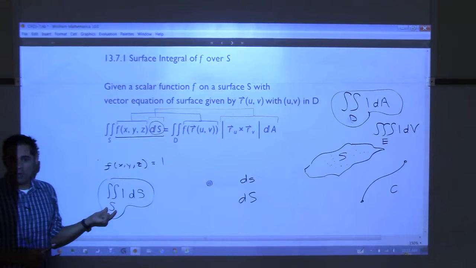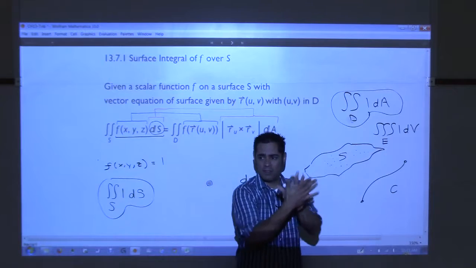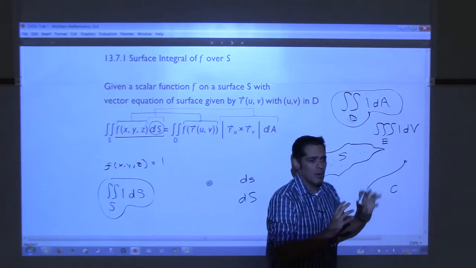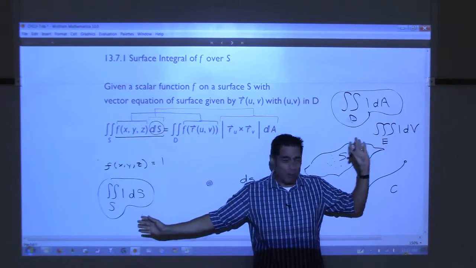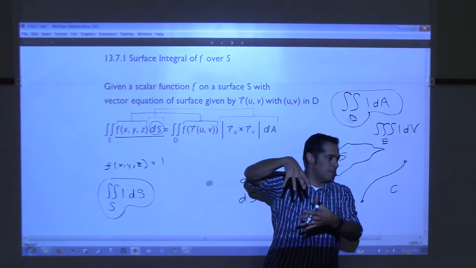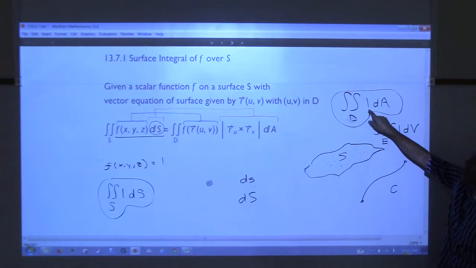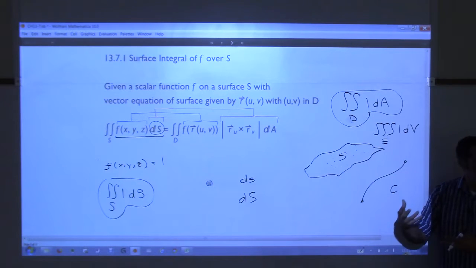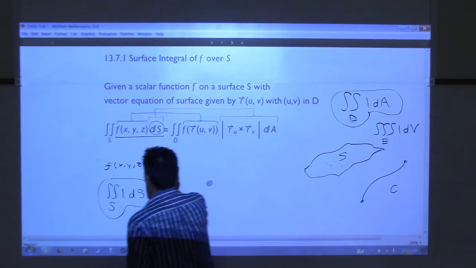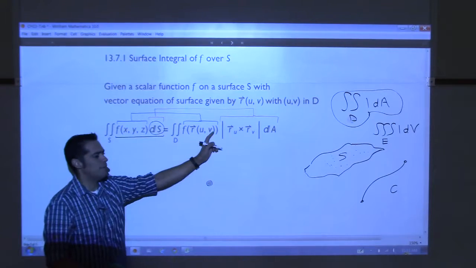This surface is floating around in three-dimensional space, right? Here, our D is flat on a sheet of paper, right? It's fixed on a sheet of paper. We're actually able to find surface areas with both of these formulas, but this one is more general because our surface can actually be moved off the flat sheet of paper. But just like we had before, if instead of having 1 here we have a function in there, then it gives us some other value. It has nothing to do with area. I'm just trying to get you to see that this formula is just an extension of what we were just doing, but now we're adding this new piece to the front of it, all right?